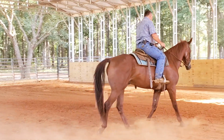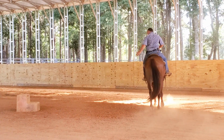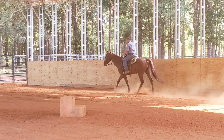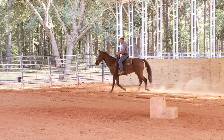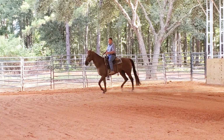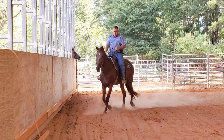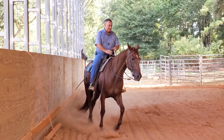I'm riding him with a good bit of spurs to engage his back end, around his back, build the muscle. A little bit of contact. That mare over there just came in a day or two ago. She has been here before, but he has never seen her before.